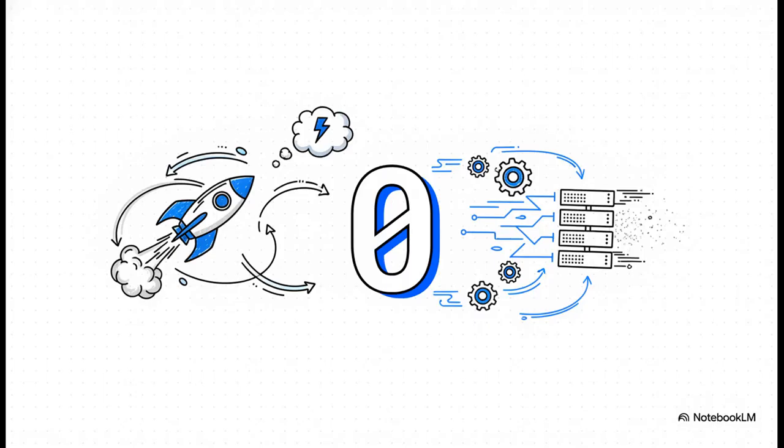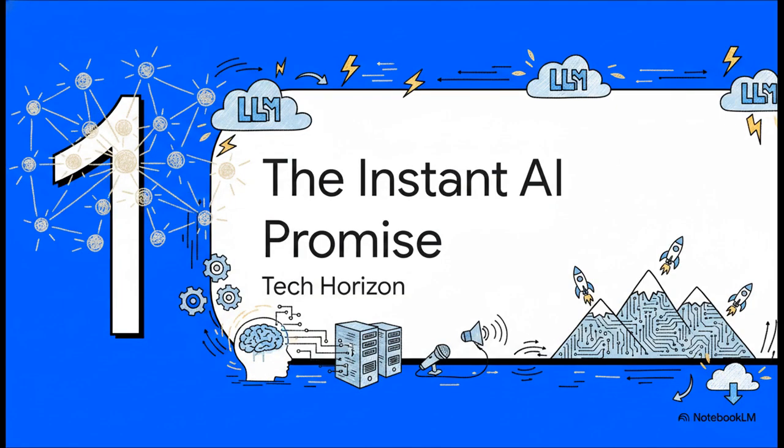Zero. That is our magic number today, guys. Zero friction. That's the ultimate goal we're chasing here. I mean, when the technology itself, these mind-blowing AI models, is evolving at breakneck speed, your deployment process has got to keep pace. We just don't have time for roadblocks anymore. We need a workflow that operates at the speed of thought, so you can iterate, test, and launch without ever hitting that dreaded wall of server configuration. Okay, let's dive into this.